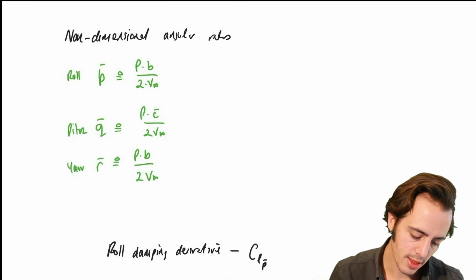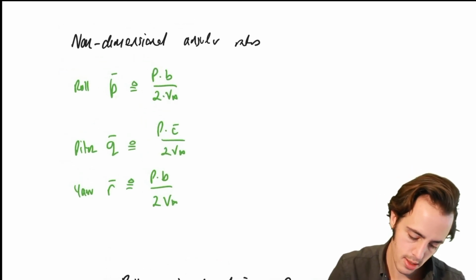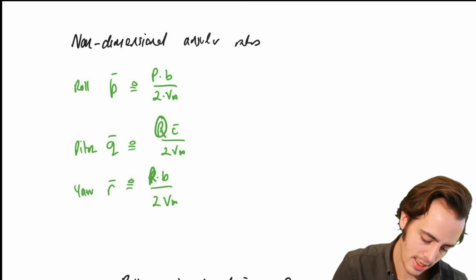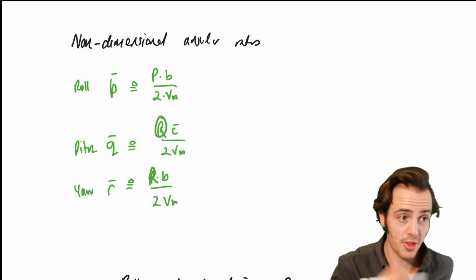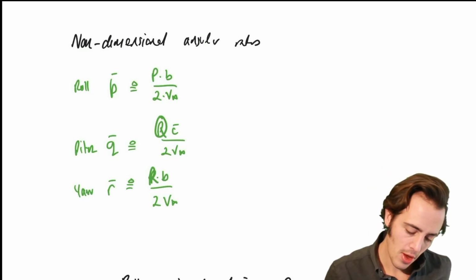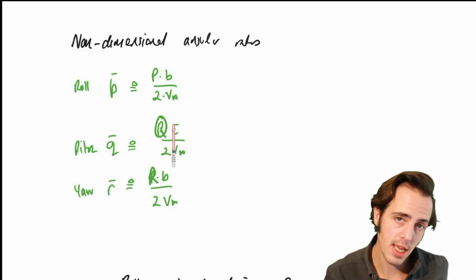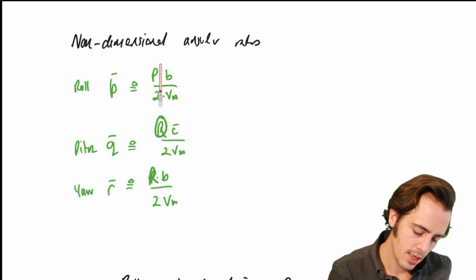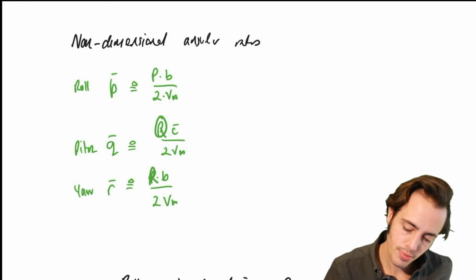And then we said that all of these are defined as the angular rates. This was a stupid mistake. I don't know why I put P in all of these. That should be Q and R there, okay? It's good that I go back and review this stuff. So here our pitch is the one that's multiplied by the mean aerodynamic chord, divided by twice the local free stream. The other two, the roll and the yaw, are multiplied instead by the wing span.